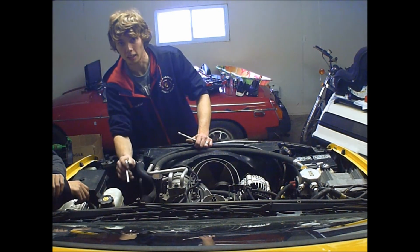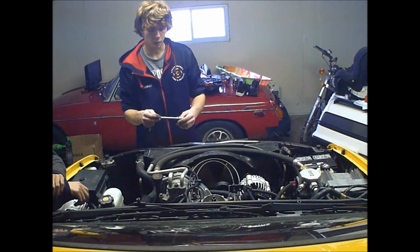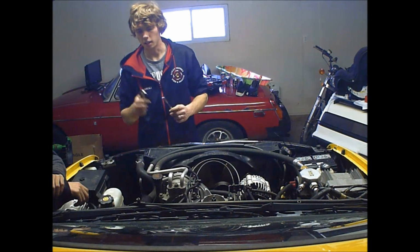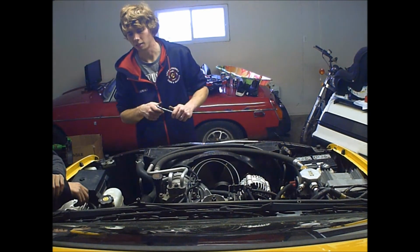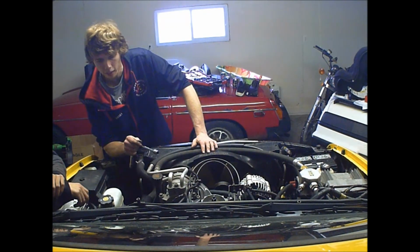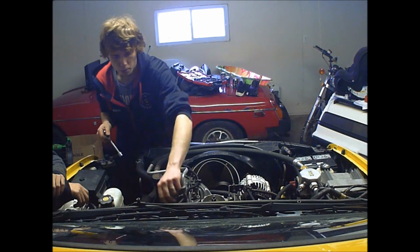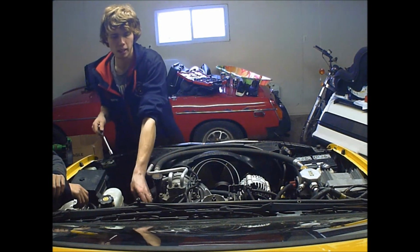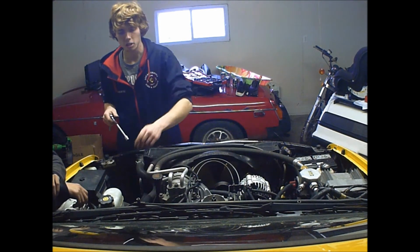The bolts are right on the top. I don't know if you guys can see it from there, but there's one, two, and three. We have a 6-inch extension with a 13mm socket on it and a little swivel. That's going to allow us to get down in here and move this valve cover. Your AC compressor is going to make life a little difficult, so this is the back line right here. However, you should be able to wiggle it around all this stuff. This coolant line is not attached to anything, but the valve cover can pick it up and get it out of the way, along with this electrical wire that runs over to the passenger side of your engine.